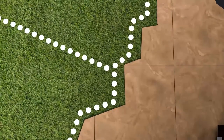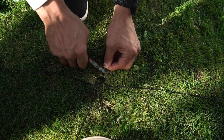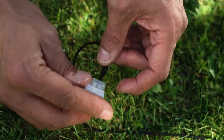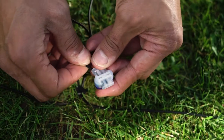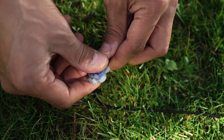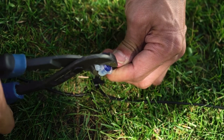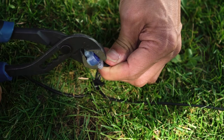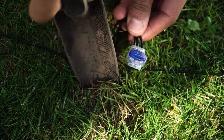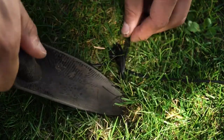If you planned for the connection spot when you placed the boundary wire, you'll have extra wire to connect the guide with the boundary wire. If not, you may need to extend the wire with another coupler. Cut the wires, then use a coupler — it has three holes and it doesn't matter in which hole you put the wires. Make sure all three wires are pushed into the bottom of the coupler, then squeeze the coupler with pliers. The plug is filled with grease that makes it weatherproof. Secure the coupler by placing it under the grass, away from the mower. When connecting or repairing a damaged wire, always use a weatherproof Husqvarna coupler.